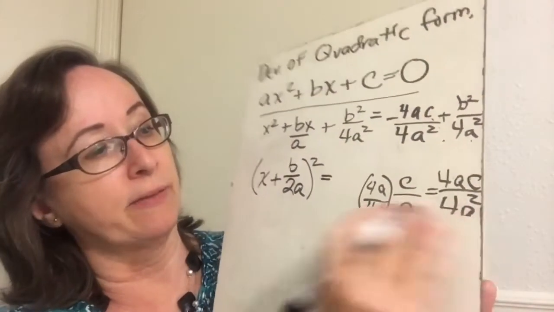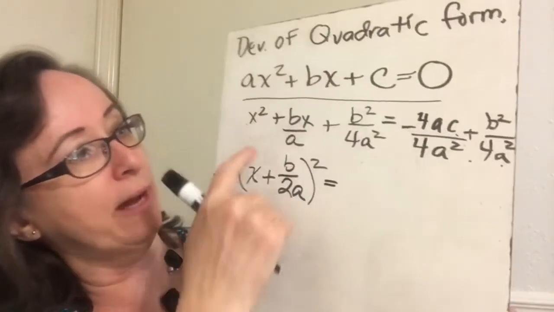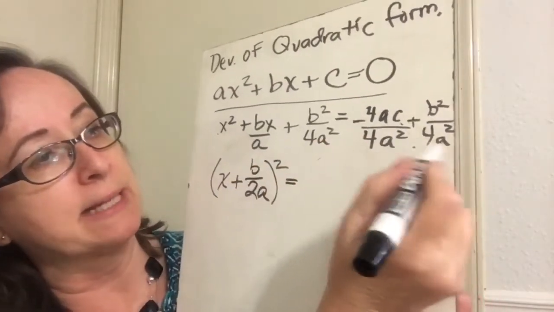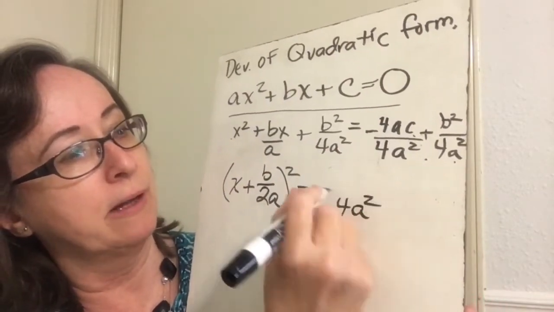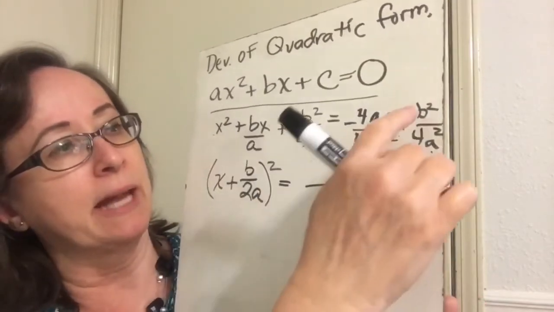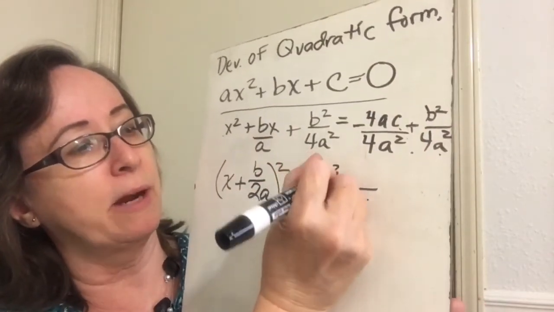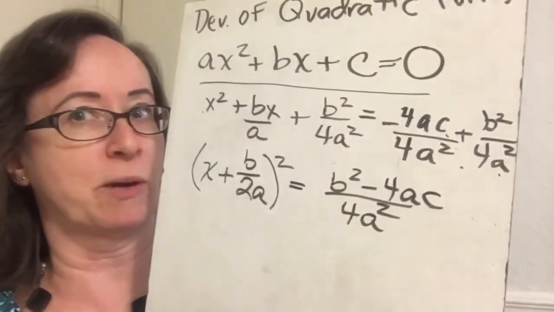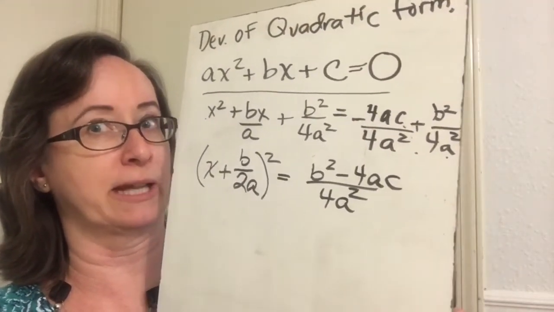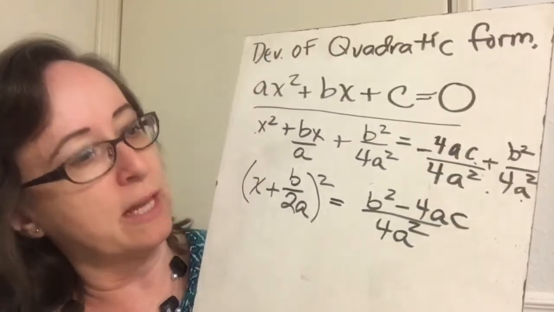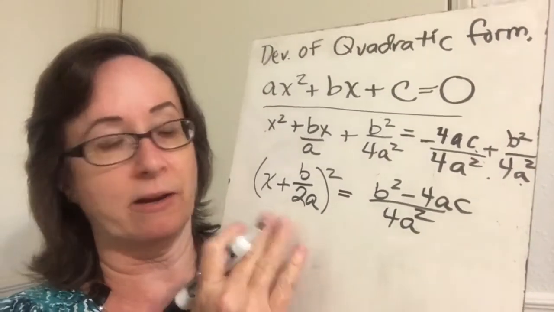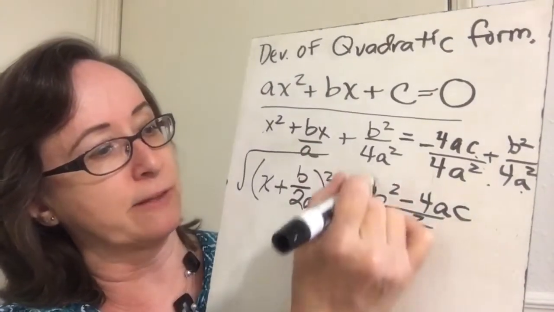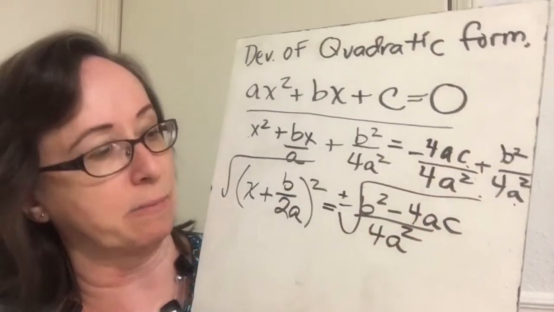So now I'm going to erase all of this. So now I have this left term squared. I have a binomial squared, and on the right, because they're both over 4a squared, I'm going to flip them around and put the b squared in the front, b squared minus 4ac. Those of you who know the quadratic formula are beginning to see some things that are looking like they're heading in that direction. So now I've got something squared equals something else, so I'm going to take the square root of both sides. When I take the square root of the left and the square root of the right, I'm not going to forget my plus and minus.